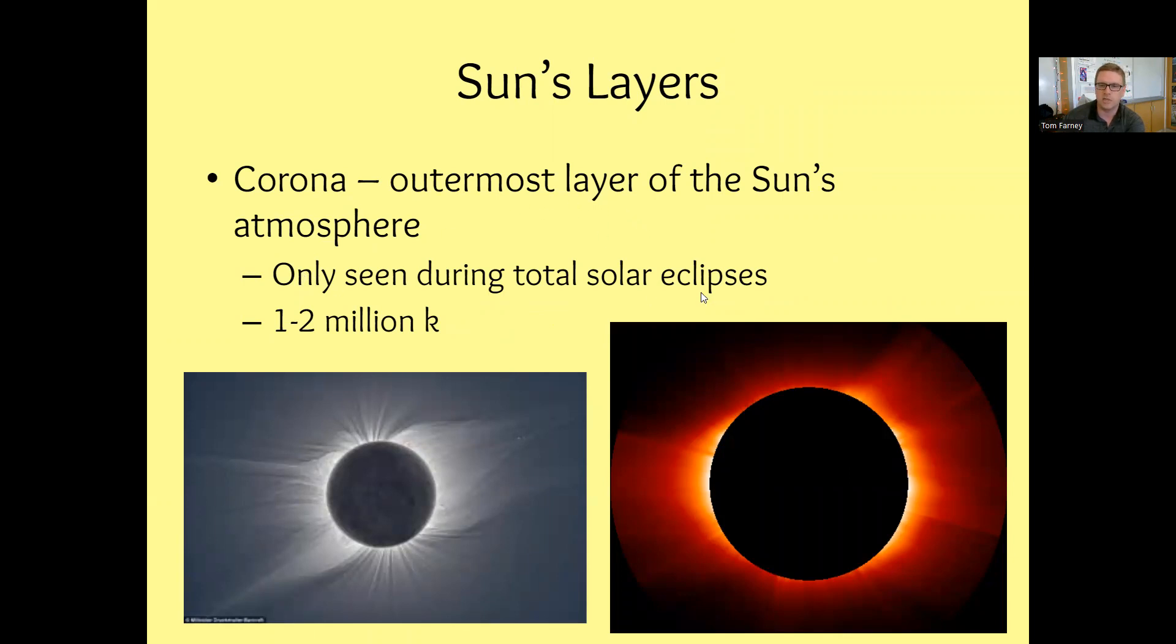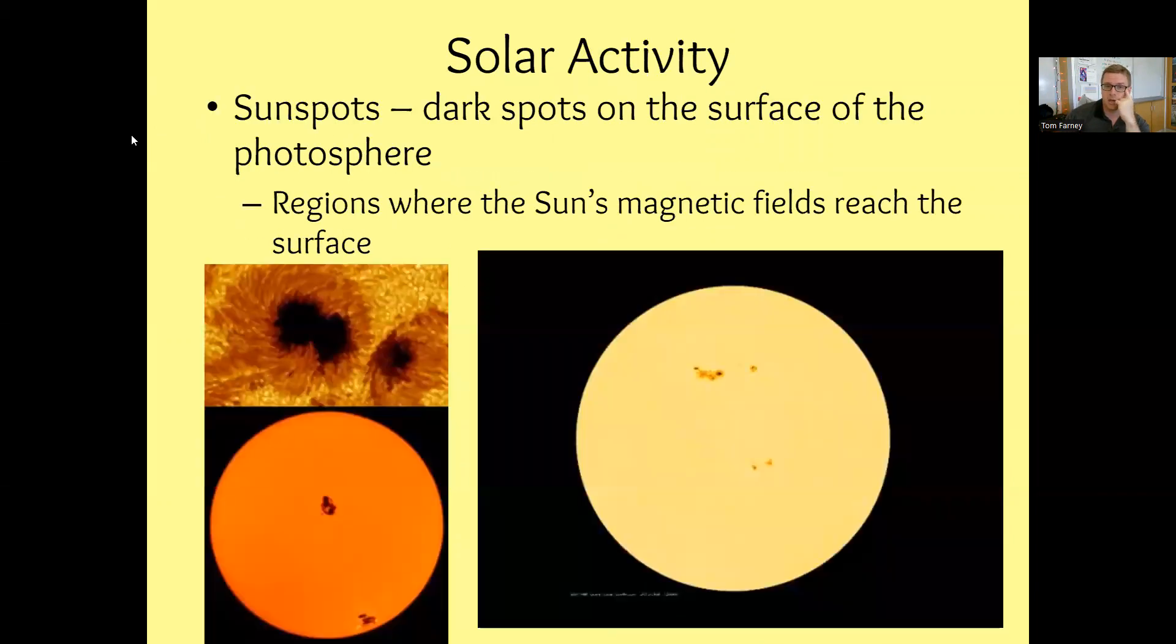We have the corona. It's the outermost layer of the sun's atmosphere, can only be seen during total solar eclipses, and it's really hot, like one to two million degrees Kelvin, very, very hot. And corona, it kind of sounds like crown, it's where they get the name. It's like the crown of the sun, it's just sitting all around the sun with these kind of spike-like appendages moving all around it. So the corona is the outermost layer of the sun.